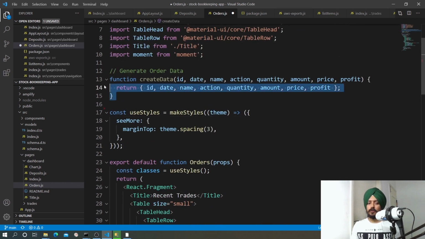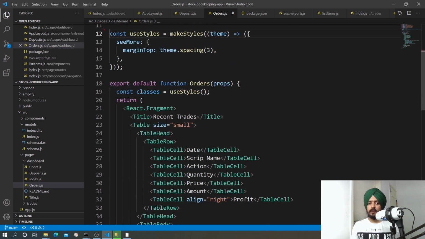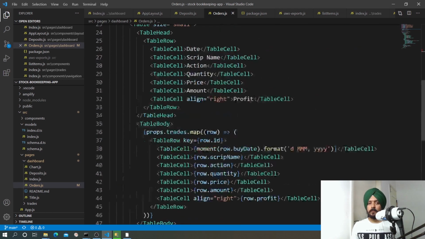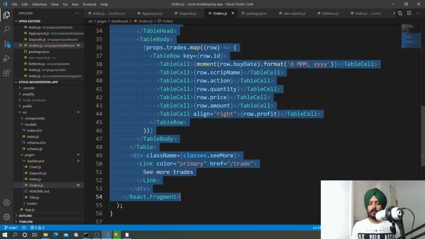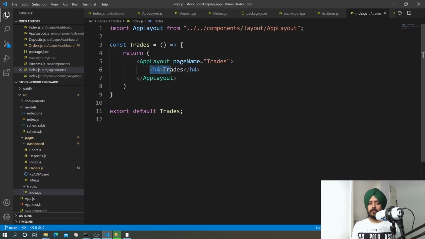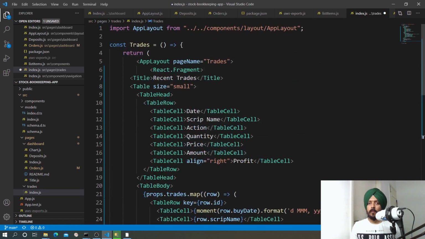and I'm just going to reuse this code in the trades.js file, because as of now I'm just going to show the table over there, which is going to look something similar, but the difference is that only in the dashboard we have a limited amount of data, and in trades I'm going to have all of the data there with pagination and all that stuff.